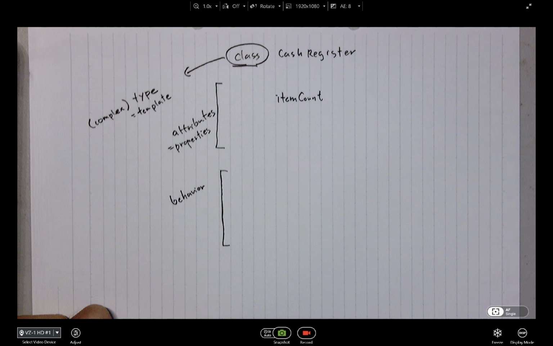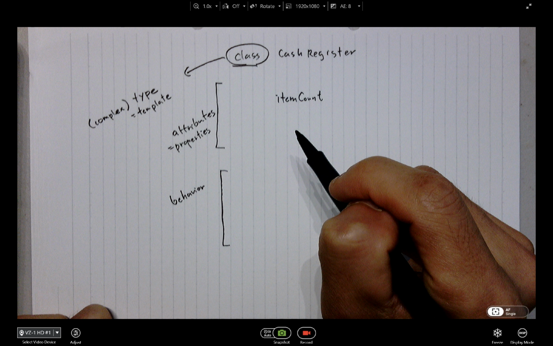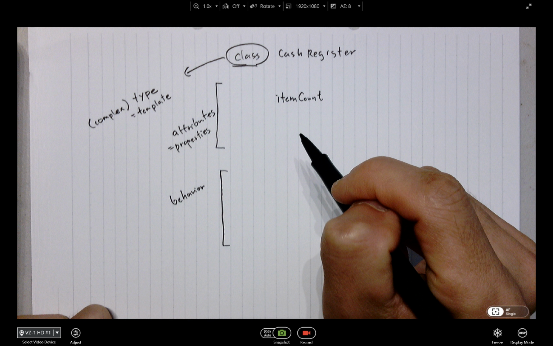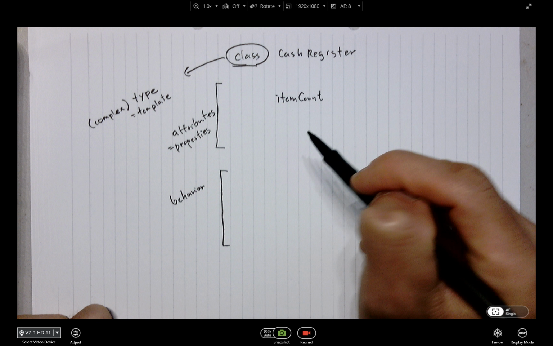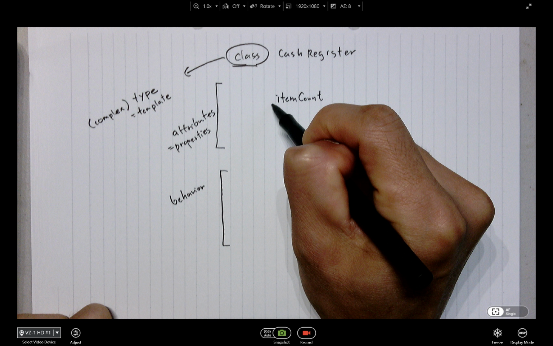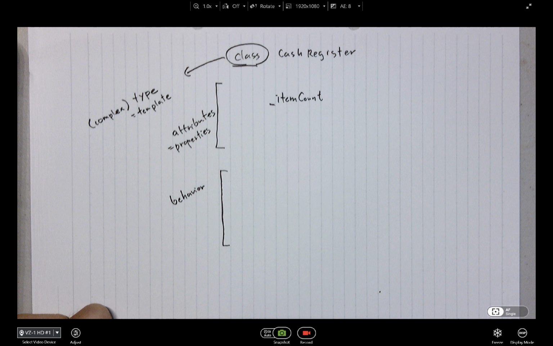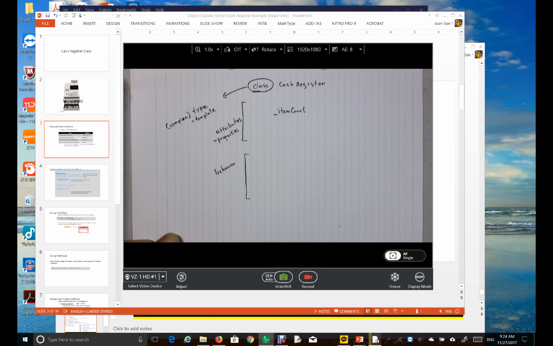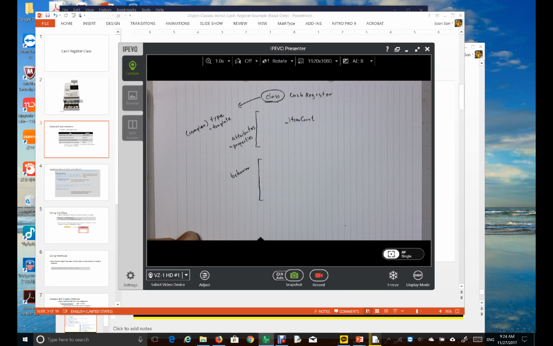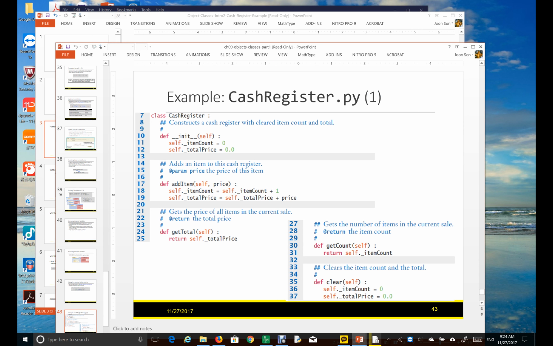And typically for the attribute in Python they use an underscore, so _item_count. If you look at the actual code, there is another one, they use total price as another attribute.